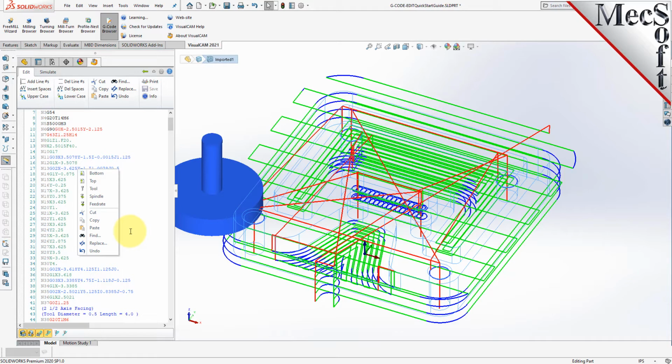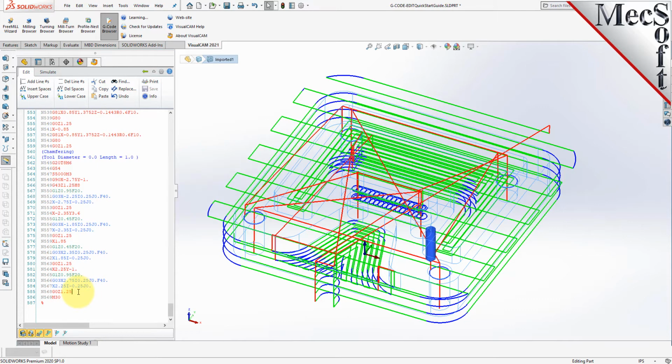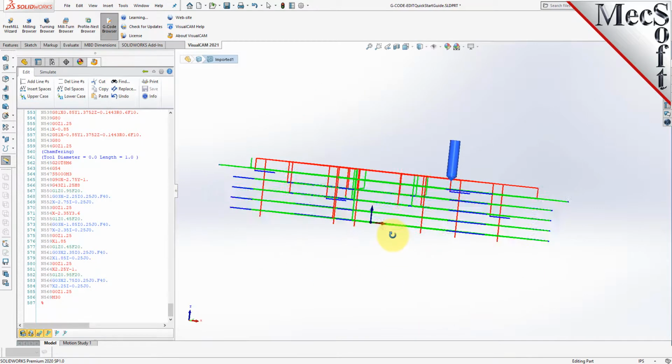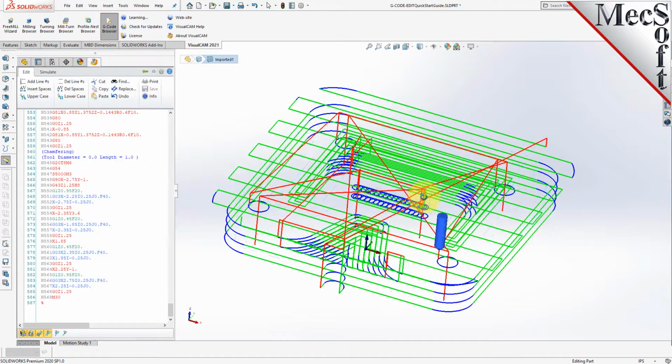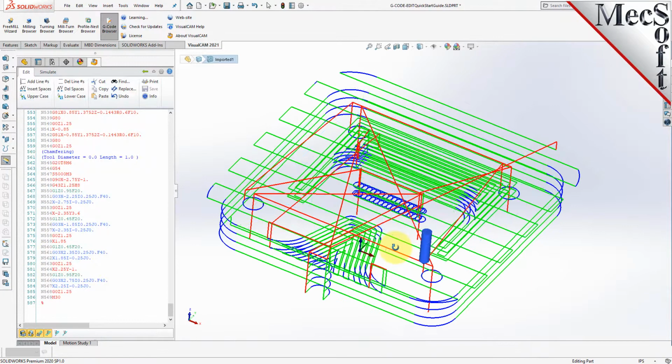Okay, so what I want to do is go to the bottom of the G-code file, and you'll see down here when it stops cutting, the tool is going to retract 1.5 inches above the part, or above the zero home point of the machine, which in this case happens to be the bottom of the G-code. So it's not retracting up very high to get the part out of there and for evaluation purposes as well. So we're going to change this on line 562.